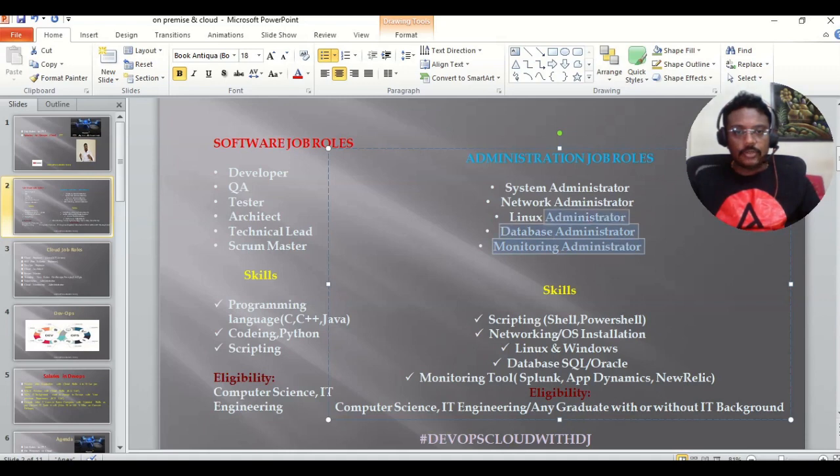So there is no scope for system admin and network admin job roles in the current IT industry. My request to all system administrators is to learn DevOps tools so that your career will be good and you can earn more.